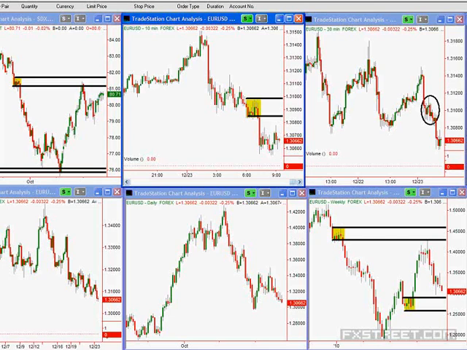To one person, support and resistance is a Fibonacci retracement level. To another person, it's a pivot high or pivot low or a moving average or an Elliott wave point. I could go on and on. But we have to be careful and make sure that our definition of support and resistance matches the definition of where real buyers and sellers are. Anyway, take a look at the 10-minute chart.